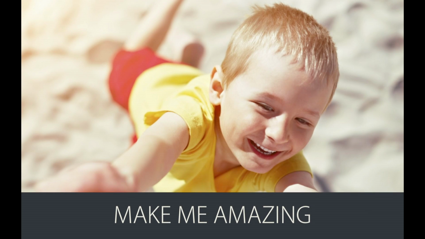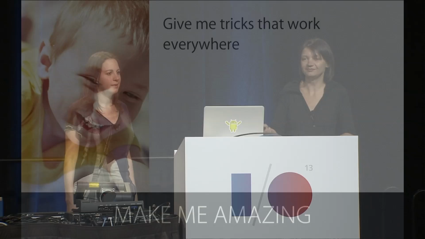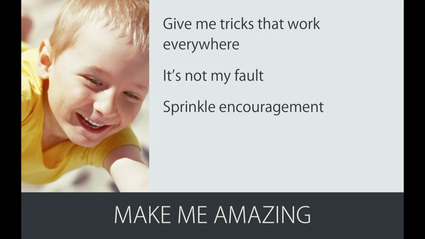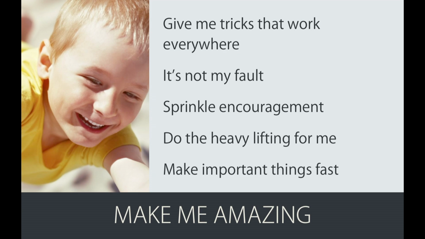And finally, the last pillar, Make Me Amazing, is about making people feel capable, strong, and smart, giving them things that they would love to show off to their friends, and making them feel like they're in charge of this powerful and magical force. And here are the 5 principles for Make Me Amazing. Give me tricks that work everywhere. It's not my fault. Sprinkle encouragement. Do the heavy lifting for me. Make important things fast.